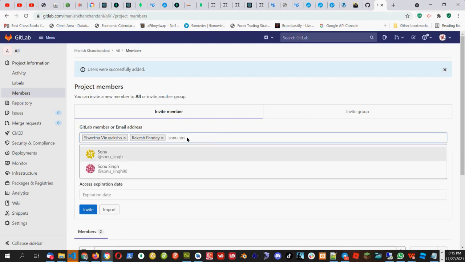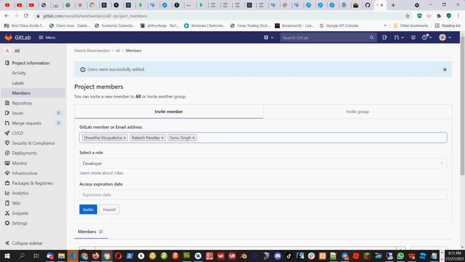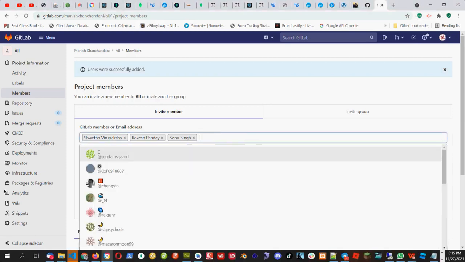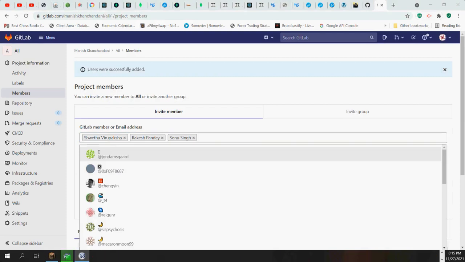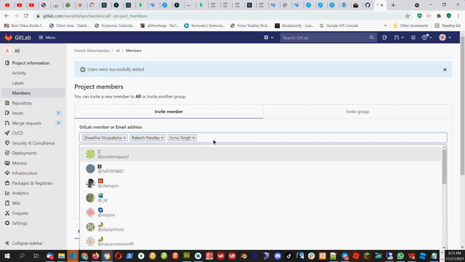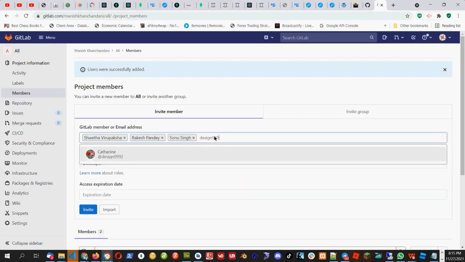Copying is not correct here. Okay, design. I'm not able to copy properly. Design 9N2.